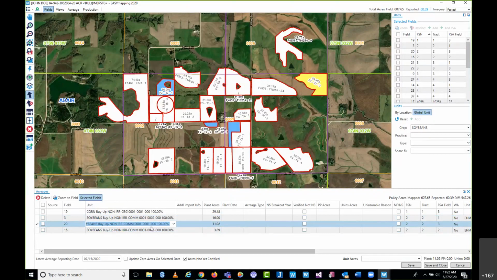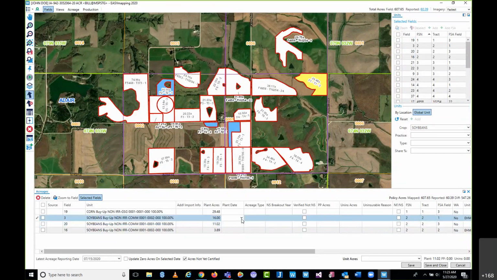And this is a good example of what I mean by when I hit that add button, EASYmapping begins to search the policy's units to determine if there are any units that have the selected fields, which were in this case FSN track 22, if it has any of those fields' location information. In this case, obviously I do. Unit 0102 was tied to this section, section 2, and unit 0101 is tied to section 1. And it was able to then determine that, report my units, bring in the plant acres, and then again, if this was normal, I would then continue by clicking my plant date. There it goes.